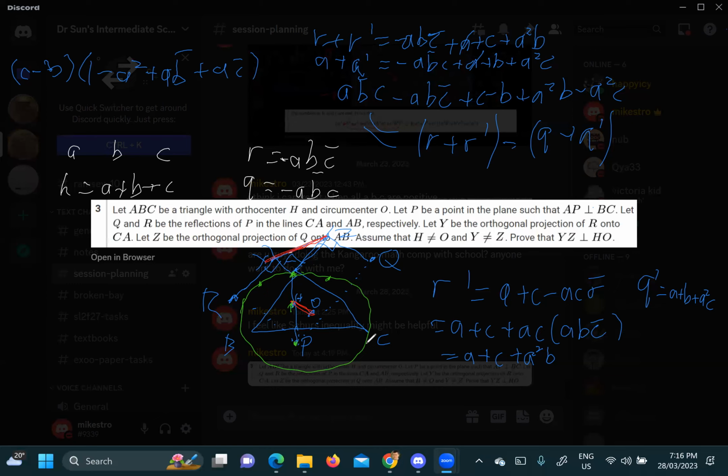What did I do? H bar minus. You want to show it's imaginary when you go to H. Did I just do A? I guess it doesn't matter. We need to factor out A plus B plus C somehow, or at least get a factor of A plus B plus C.